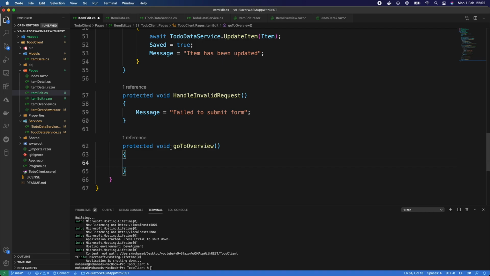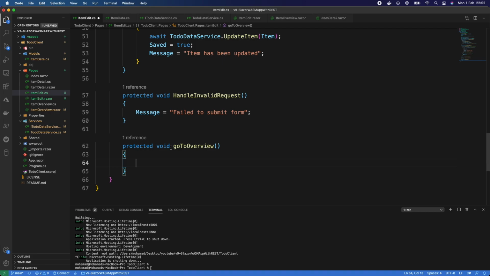In WPF we have something called the navigation state, which allows us to move from one form to another. Similarly here, we have something called the navigation manager, which will allow us to navigate from one component to another. It's not like it's similar to a query string, but it's built into our Razor components from the inside. So the request will not leave the state that we are in.